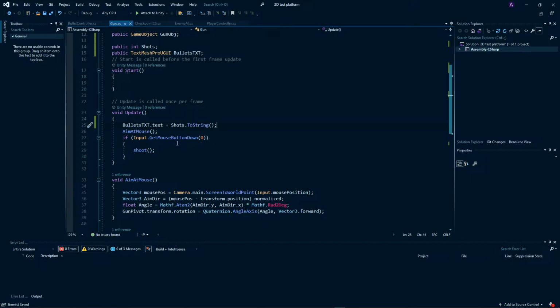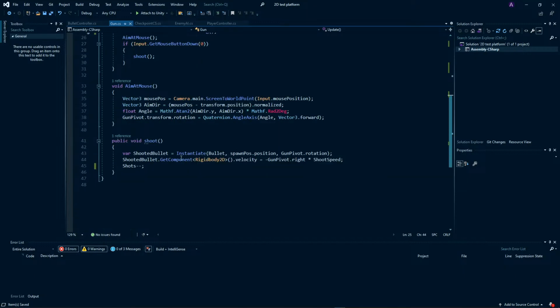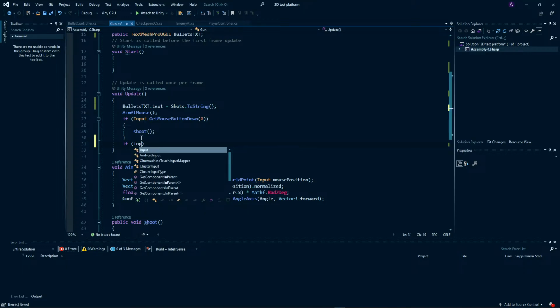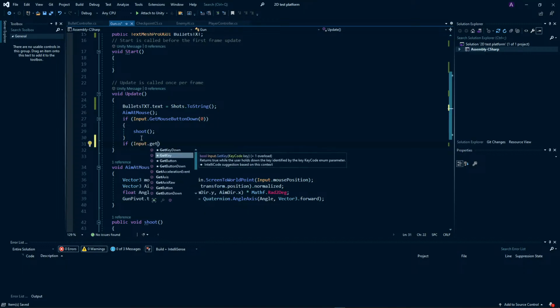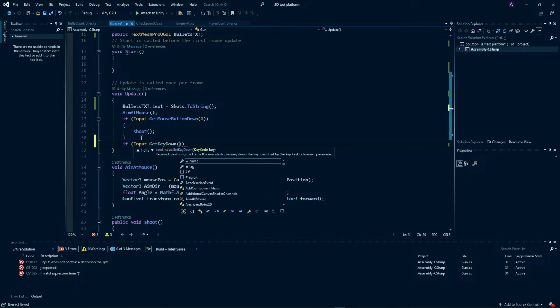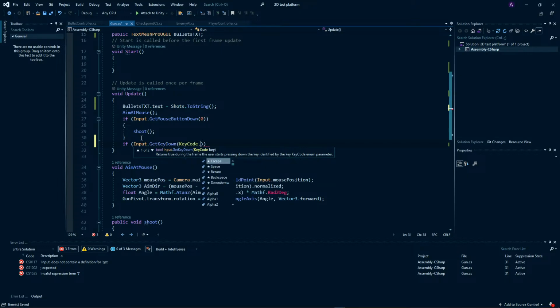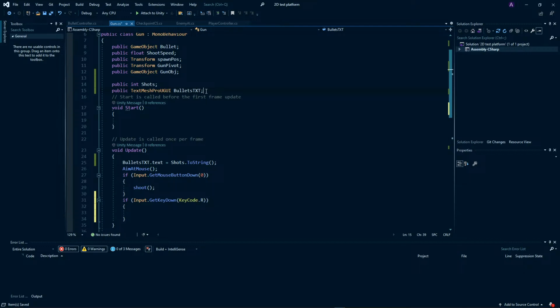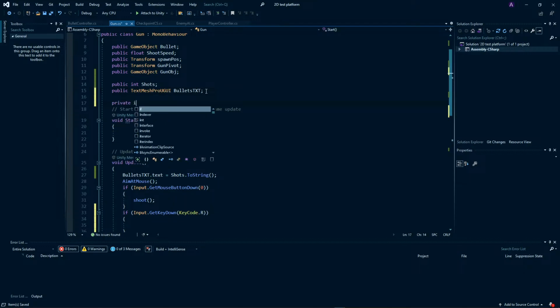And now what? Now we also have to add a reloading thing. So the reload button should be the R button. So if Input.GetKeyDown(KeyCode.R), shots equals... So I'm gonna create a private int originalShots.